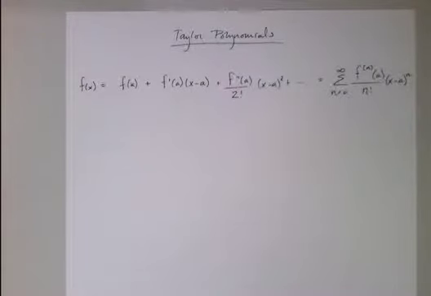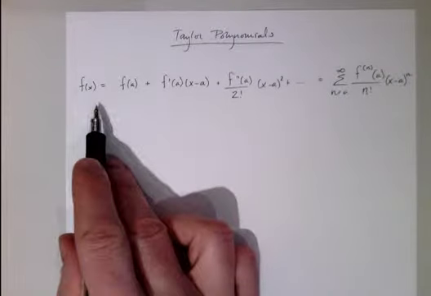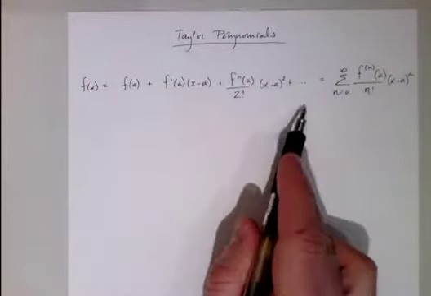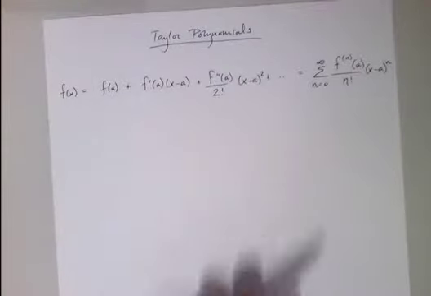Okay, so we've talked about Taylor series, and I mentioned at the end of the last video that we're going to move on and start talking about what are called Taylor polynomials, and Maclaurin polynomials. Of course, just like the series, a Maclaurin one is centered at 0, so an a value of 0. So this would be the representation of the Taylor series for f of x.